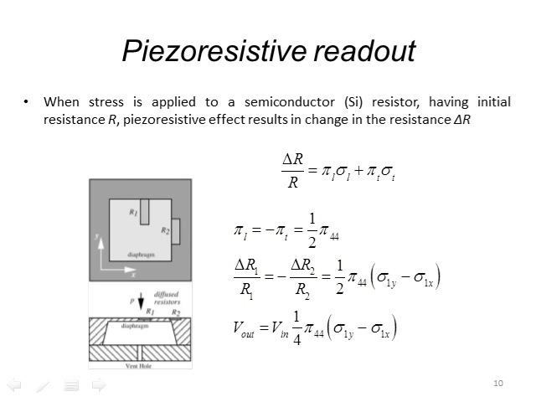But then we have the stresses, sigma 1x and sigma 1y, because these are stretching in different directions. So then the V out from our sensor is just going to be V in, 1 over 4, pi 44, times sigma 1y minus sigma 1x. Okay, now we can process this further, but essentially the sigma 1y and sigma 1x, we can process these later to be a function of the pressure that's applied, but it's not necessary.